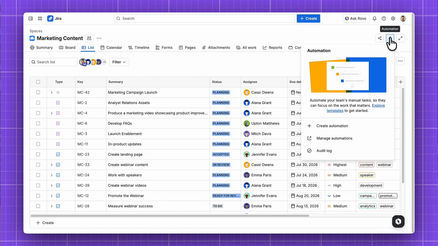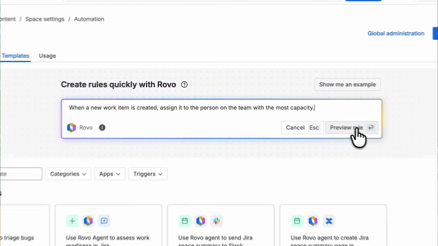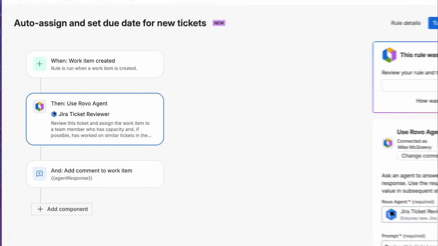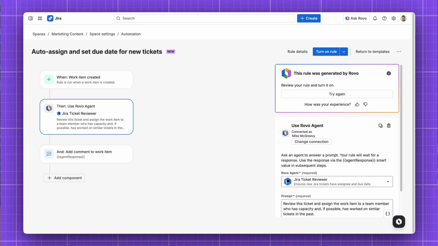So in this case, I'm going to go ahead and create an automated rule in natural language. So Rovo is going to create that rule for us. I did it without needing any specific terminology. I just said it aloud. These types of things are massive time savers and great opportunities to get the ball moving. And once they're set up, they're set up so that you can carry on using them every single day.